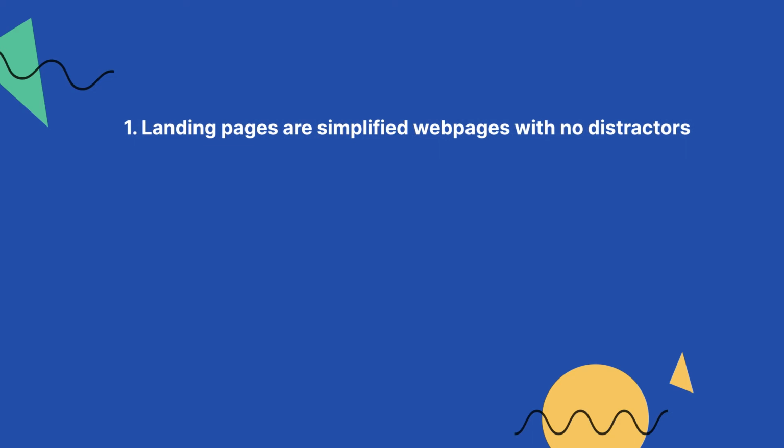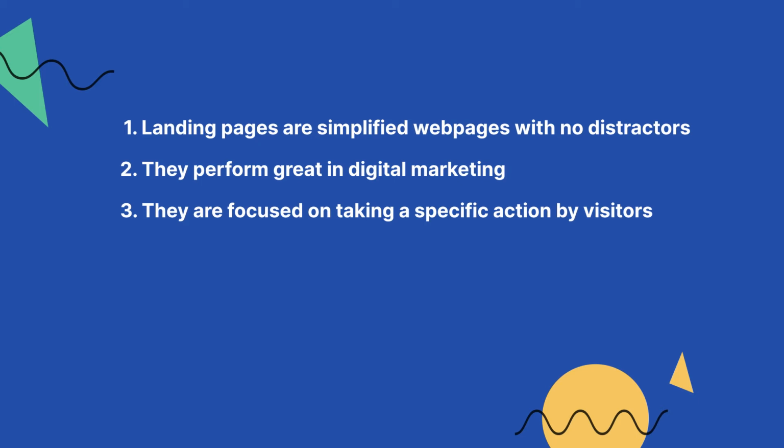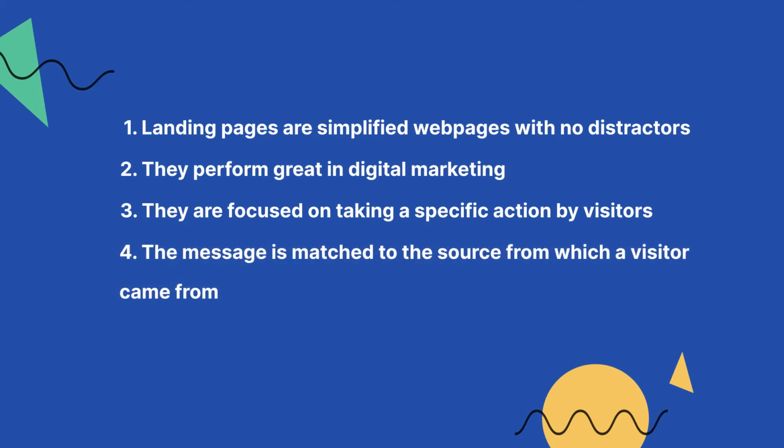So, by now you should know a couple of things. Number 1. Landing pages are simplified web pages with no distractors. 2. They perform great in digital marketing. Number 3. They are focused on taking one specific action by visitors. And the last one, the message on the landing page is matched to the source from which a visitor came. And now it's time to get to the next step, which is creating your own landing page.